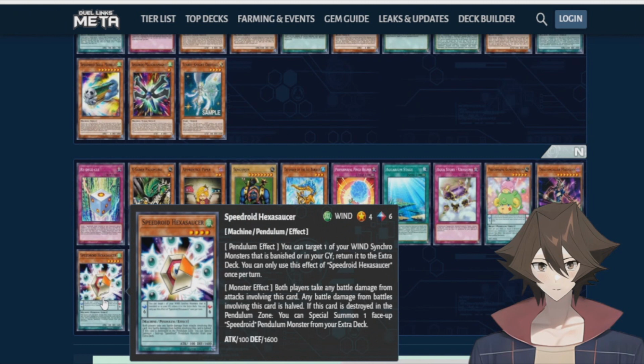SPEEDROID Hexasaucer, so we are getting some more SPEEDROIDs besides the ones that previously leaked. That's interesting. This is from the manga. This is a manga SPEEDROID because it's a Pendulum.